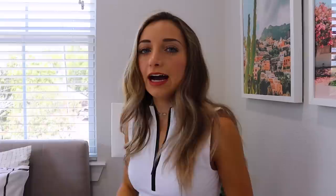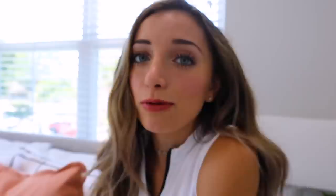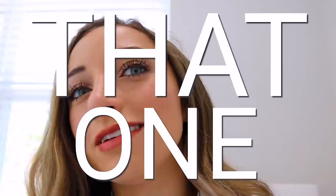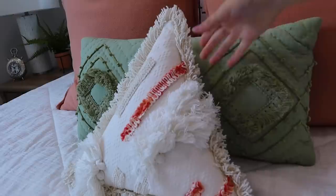These two euro pillows are from World Market. We had a three-day debate on whether or not to get these pillows versus other pink pillows, because the pictures and rug hadn't arrived yet and we didn't know what shade of pink it would be. We finally asked two really kind ladies in the store and they said to get these ones — shout out to you guys if you're watching! The two decorative pillows are from Target. This one with the triangle is so cute.